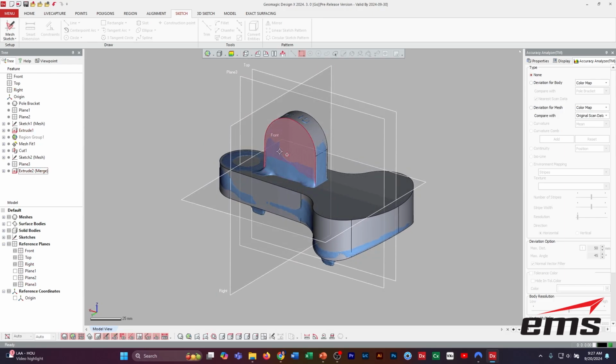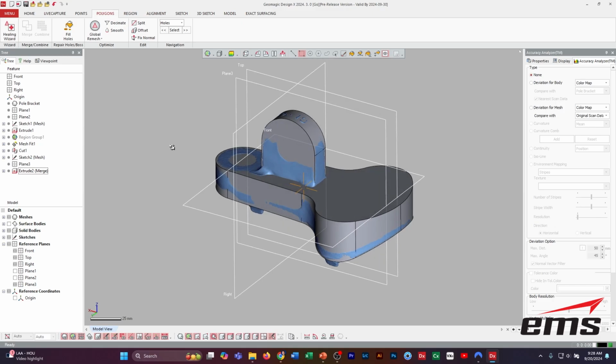But this is just showing you the basics of it. There's also 3D sketches that allows you to do more of that 3D organic stuff. But you're primarily going to be using either just sketches or mesh sketches, okay? And then you're going to do basically all this modeling, okay? So that's the main thing.